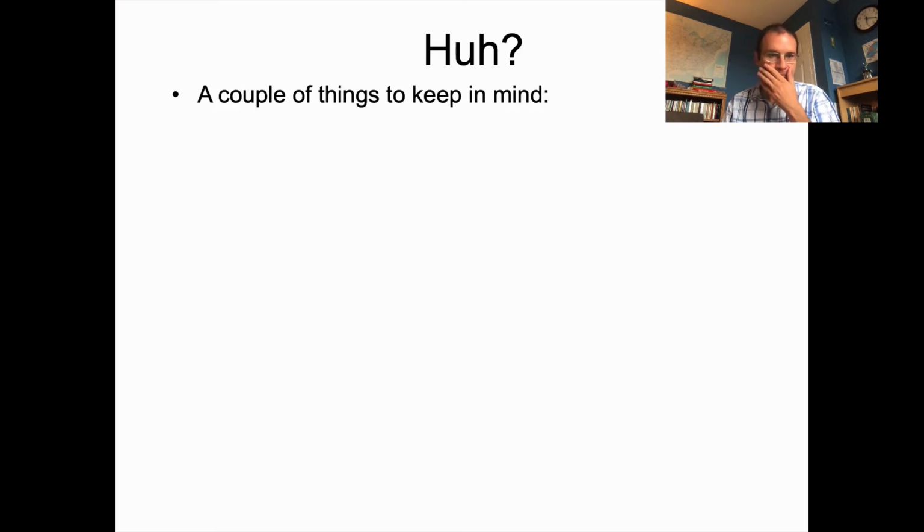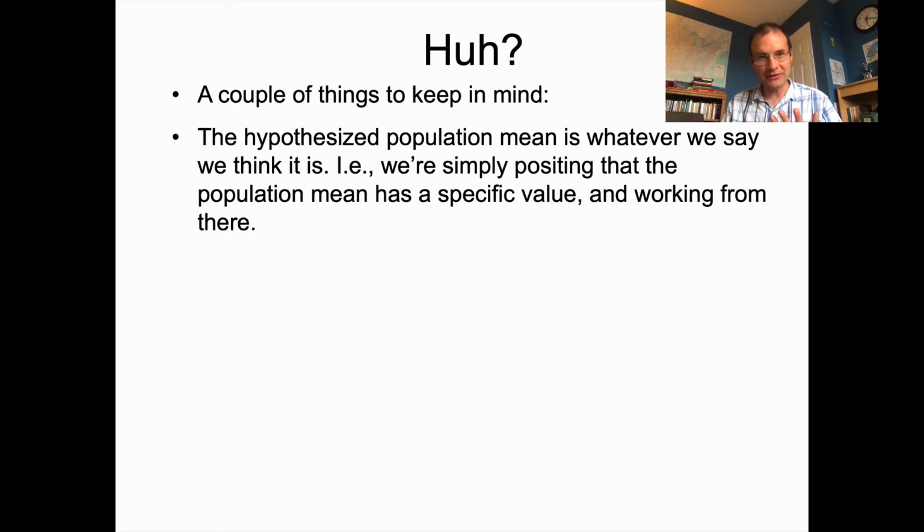And before I walk through it again, I'll reiterate that when we do statistics, ultimately we're making an educated guess based on our data. We're making hopefully the most reasonable educated guess we can based on what we've observed, to try to make inferences about what we can't see, all the data that we can't collect just because it's impractical to do so. So with that in mind, we have to take a little bit of a leap of faith here. We're making this hypothesis about the population mean, and that hypothesized population mean is just going to be whatever we say we think it is. We're just going to guess, well, maybe the population mean is this. And then we're going to work from there.